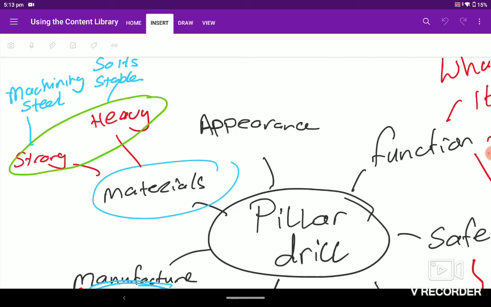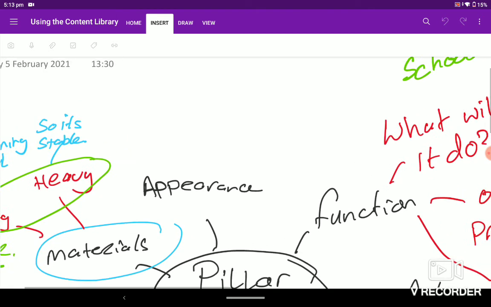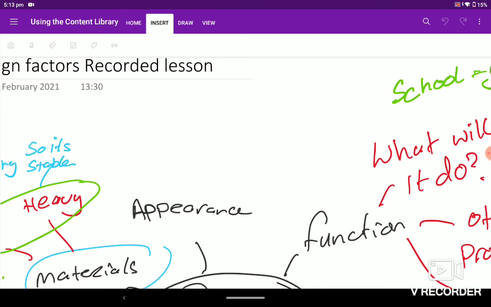You could do something like that for the likes of a phone: plastic, the electronics. What are they made out of? Two different properties mentioned right there. And last but not least, guys, just the appearance. Is appearance important on a pillar drill? I would say no. It's going to be in a workshop. Machines in a workshop don't tend to be. The only thing they focus on when it comes to appearance is that it is as compact as possible, so that it doesn't take up half the room, and that usually they're just painted a nice color.